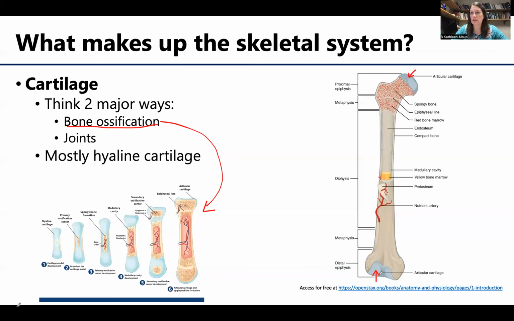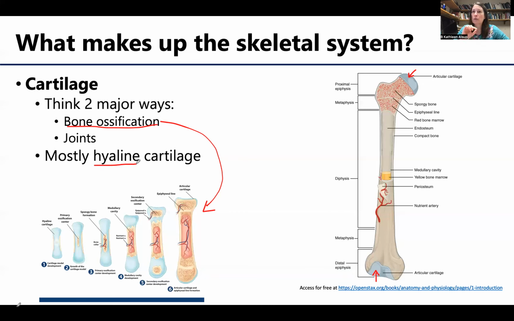And we'll spend a tremendous amount of time on synovial joints because most joints of the body are synovial. So those more freely movable joints of the body. So think shoulder, elbow, hip, knee, those are all examples of synovial joints, and the bones associated with those joints on the ends will have this layer of articular cartilage. Most cartilage of the body, but also in terms of the musculoskeletal system, is going to be hyaline cartilage. So we'll come back to hyaline cartilage in a bit more detail.